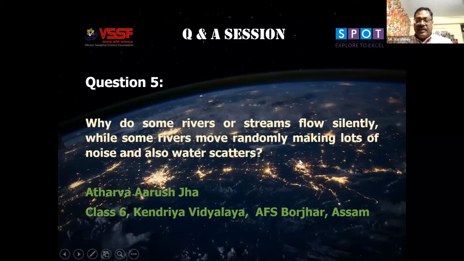But that is happening mostly in the upstream part of the river, where the river is not only supported by a high gradient, but the water also very often collides with the various stones in the river channel. When the river goes further downstream, we realize that even the rock sizes get very small. It is converted into sand or clay, and water can flow very smoothly. So in the upstream part, most rivers flow making some noise, but on the downstream side, they flow silently, and you need to really notice the thing.